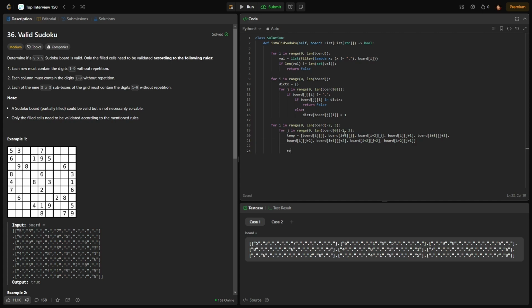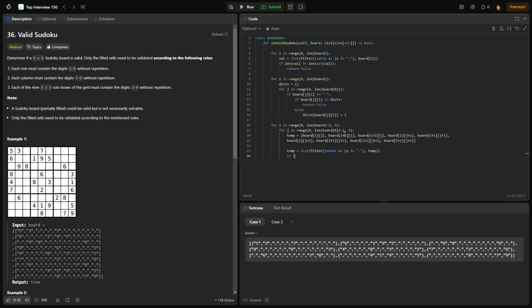Now I'm going to filter the temp. So list filter lambda of x, where x is not equal to the dot value, comma our temp value, because we do not want to be bothered with our dot value, so we need to filter that out.